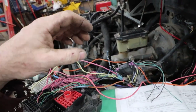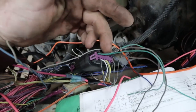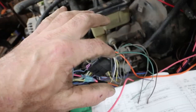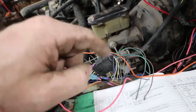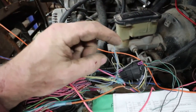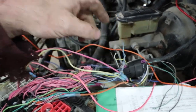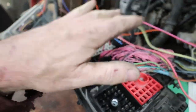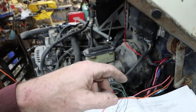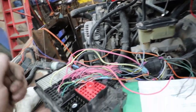So the blue one is for just the transmission side. The gray one is if you're going to do the cruise control, like the gray on this black plug will do the cruise control. So if you do set your cruise and you push the brake, it turns the cruise off. You need the blue one to turn off the lockup. These are not relevant. You don't care about them, or this E11 plug. It does not matter if you're just rocking the motor and you're not using the automatic transmission that came with it. So just a mental note.